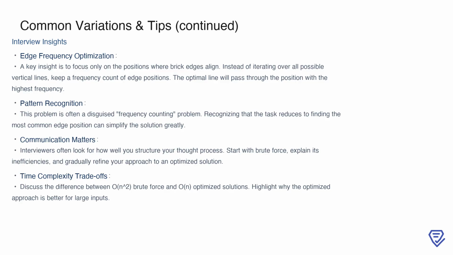It's also important to communicate your thought process clearly during the interview. Start by outlining a brute force approach, explain its inefficiencies, and then demonstrate how you can refine it into an optimized solution. Lastly, be prepared to discuss time complexity trade-offs. Compare the quadratic time complexity of a brute force approach to the linear complexity of an optimized solution, and explain why the latter is better suited for large inputs.